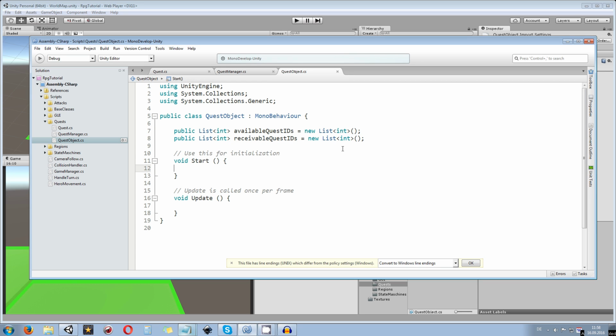What we can do is we can say for any NPC character or whatever, okay, you are the only one who has an available quest ID like number 5. And if that number 5 is already unlocked in the quest list, a player can go over there and take that quest.